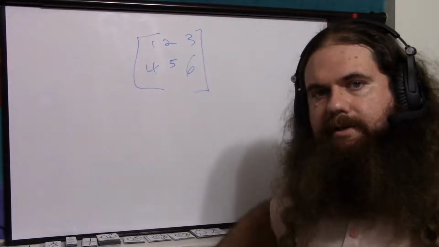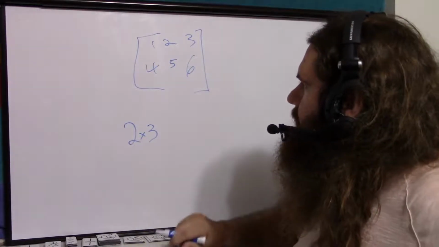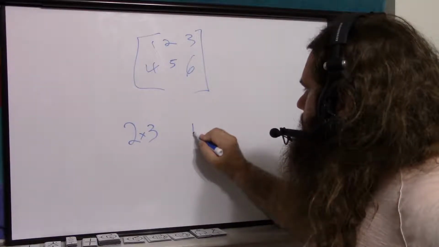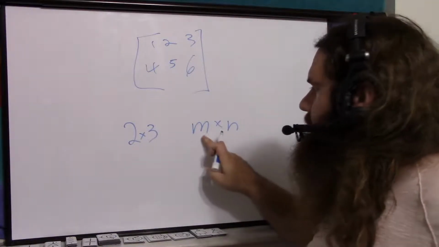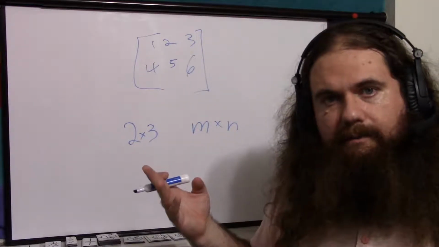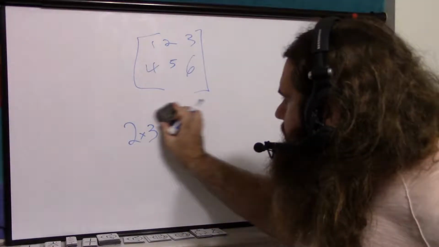Matrices are generally considered row major. That means when we say this is a 2 by 3 matrix, it's number of rows, number of columns, and often you'll see it be an m by n matrix. So m is often the row count, and n is often the column count. Of course, you can use whatever variables you want, that's just common. So a matrix is just a grid.